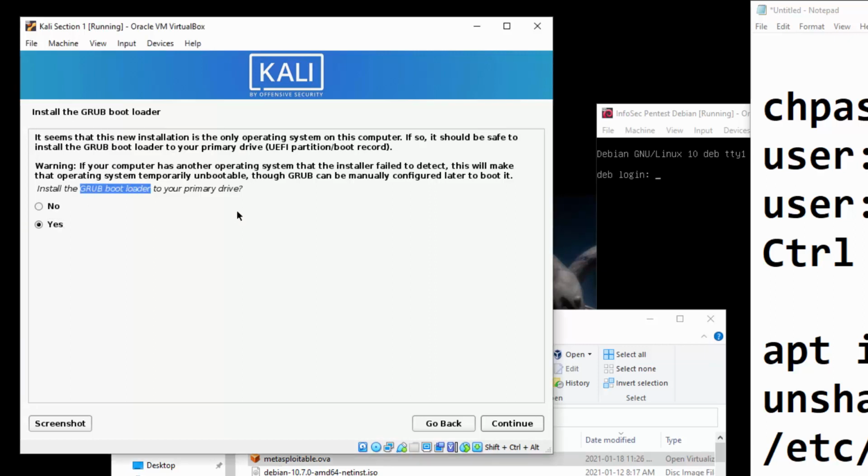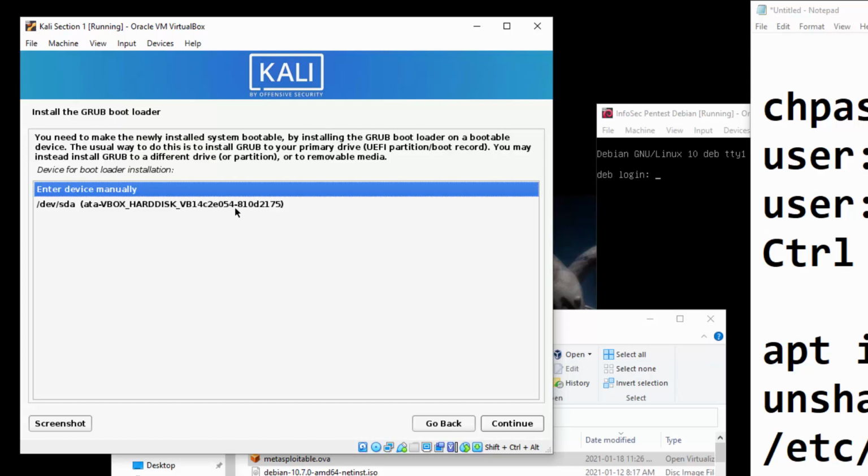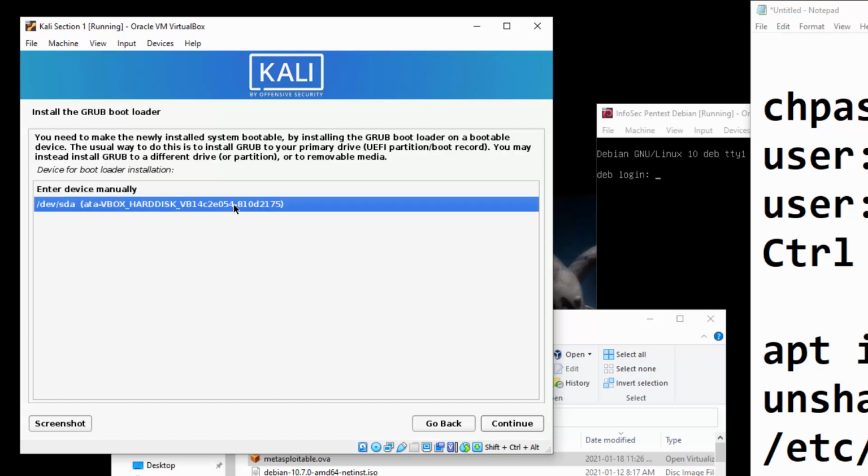So do we want to install? We have no choice. We have to install the grub loader and continue. Now any bootloader in theory should work, because it's going to change the hard drive. The Windows bootloader doesn't work well, but it can be tricked into booting into Ubuntu.